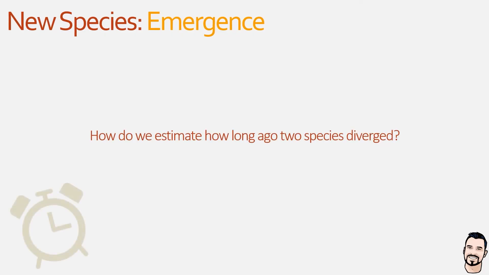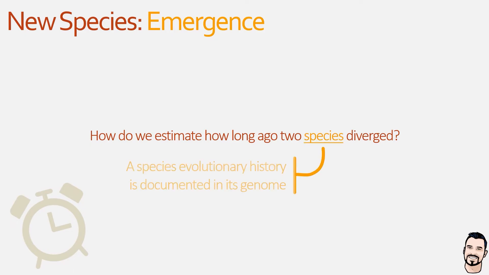A key question is how might we go about determining when two species diverge from one another. A common piece of evidence is our fossil records, which can show evolutionary change during this grey zone, allowing us to suggest when speciation might have occurred. But what happens when there are no fossil records? A species' evolutionary history is documented extremely well in its own genome, and so as our understanding of genomics and bioinformatics has increased, we can sequence the genomes of different species and look at changes in the genetic code between closely and distantly related species.